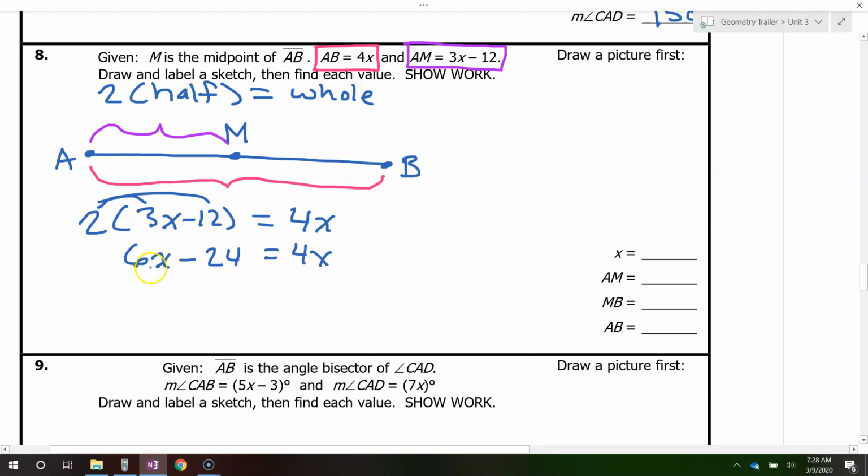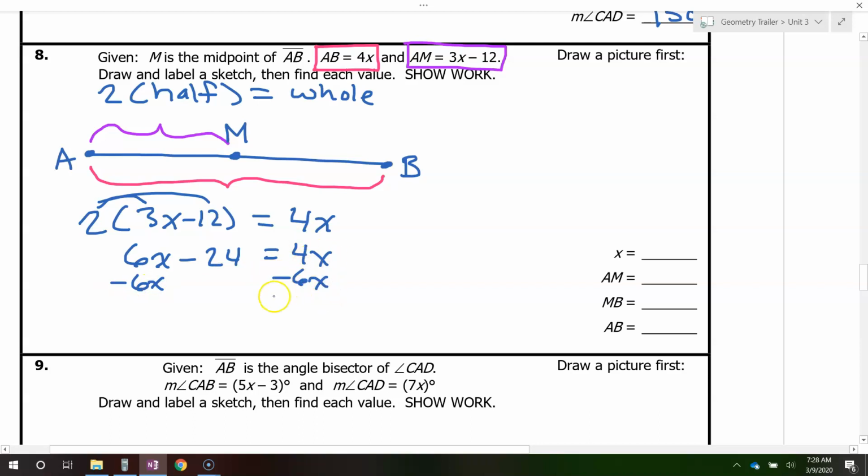Now, whenever I see the x's on opposite sides of the equation, I need to get those together. So sometimes I might subtract 4x from both sides. But that confuses students because they don't know what to do when there's nothing left. All you really have to do is put a zero there. But a lot of students find that confusing. So probably it will be less confusing if I subtract the 6x.